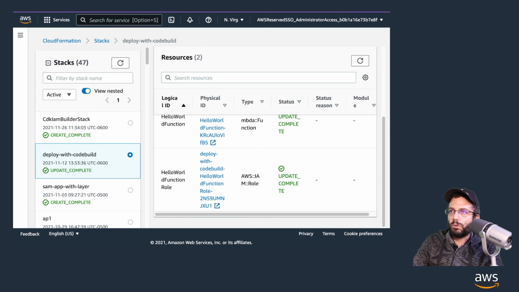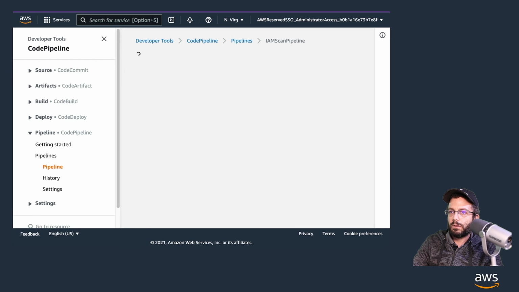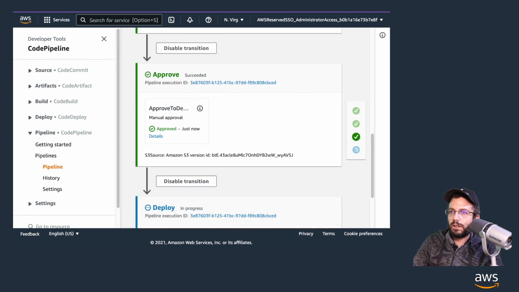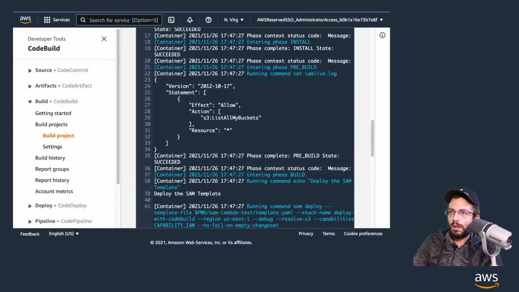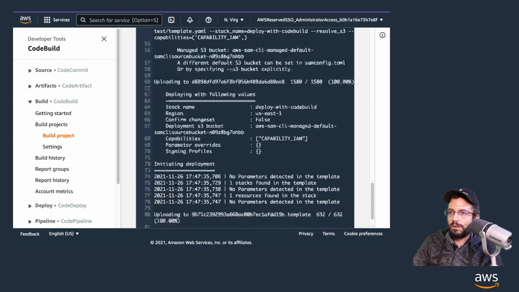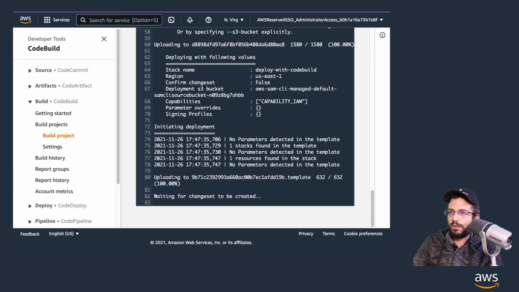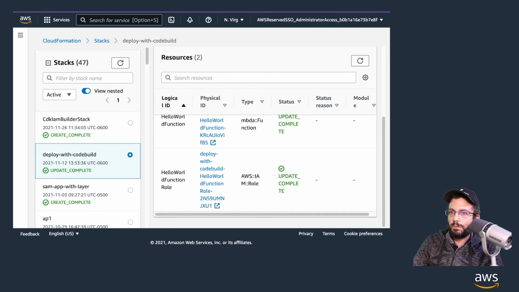You could go back to CodeBuild and see here. Oh, it's actually, this says it's still working. There's our new policy. This is everything, it's waiting for the change set to be created. So it actually hasn't been done yet. So let's go back here, refresh this. Now it says update in progress. So we'll let this update.